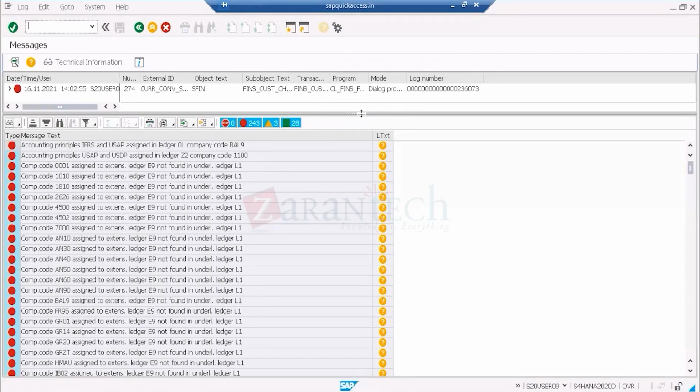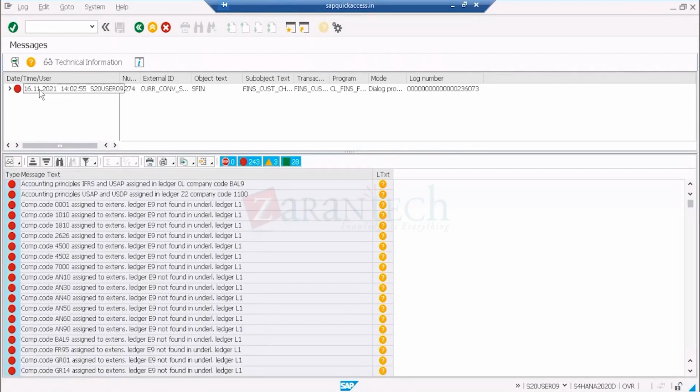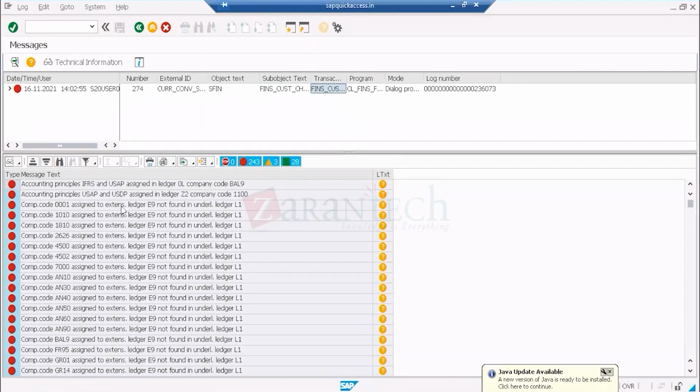This is very, very important. This report is very, very important: when you executed the report, who has executed the report and what time, how many messages have been triggered as a part of the report. This is all the information, and which program you are running. Very, very important. Also how much time the system has taken to execute the report. Here you can see it based on your company code.